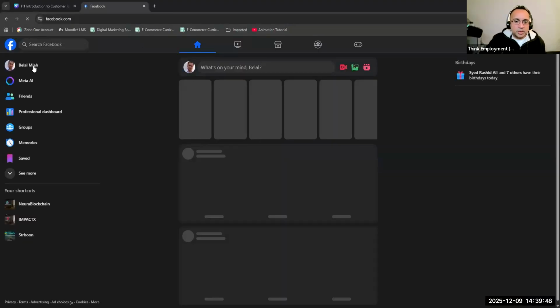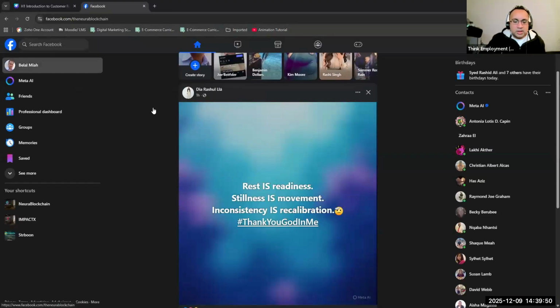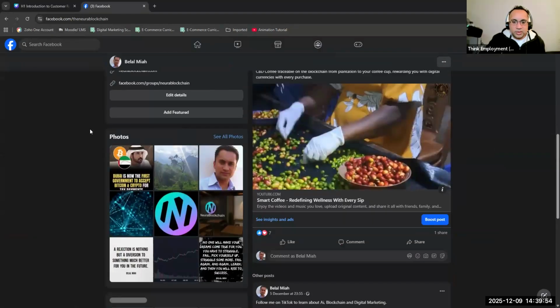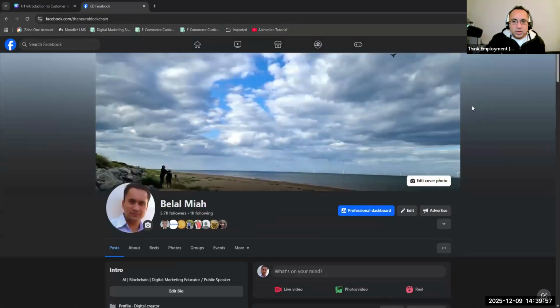So this is my Facebook, okay? If I click on my profile, this is my Facebook, right? So I've got just a picture here of me and my two boys in the distance. I don't want to put their pictures up, but it's in the distance, you can't see them. This is Skegness Beach, okay? Does it give information on where I am, location? I don't think so.